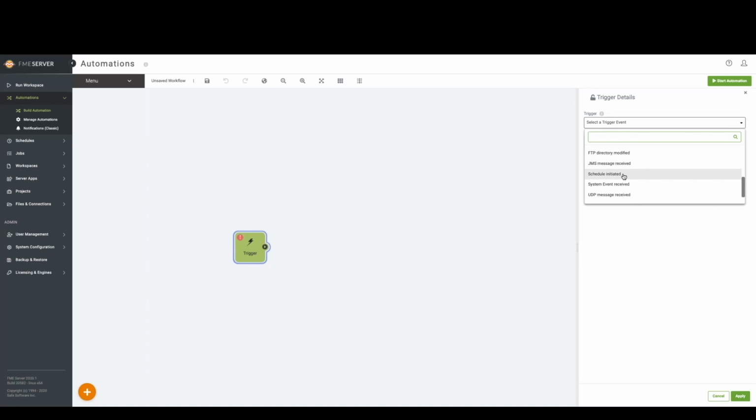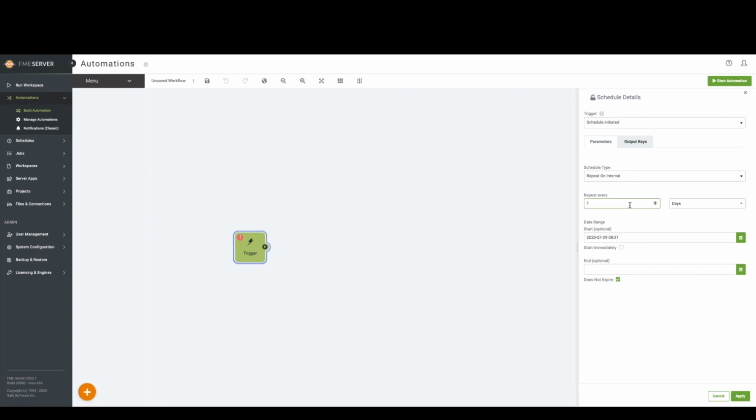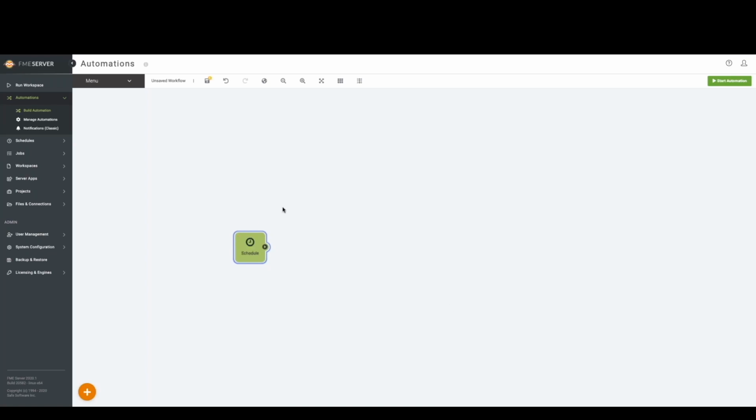So today, just for our simple automation, just to show you how you can use this, we're going to start with the schedule, which is one of the more popular trigger options in FME. And then we could set this to repeat on interval. Perhaps we want this to run every day and process some data just to do some updates. So I can get this to start immediately, and then every single day this automation will run.